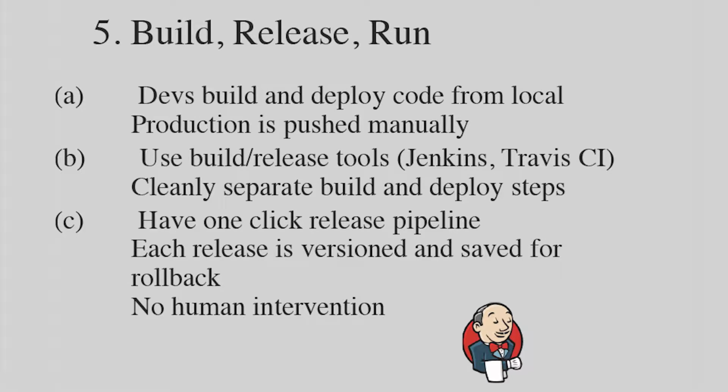I think it was mentioned repeatable and reliable. Wasn't that the term about your releases? Level 1 is not repeatable or reliable. Level 2, use build tools. Again, most people get here, so everyone's using Jenkins or Travis CI, right? Great.